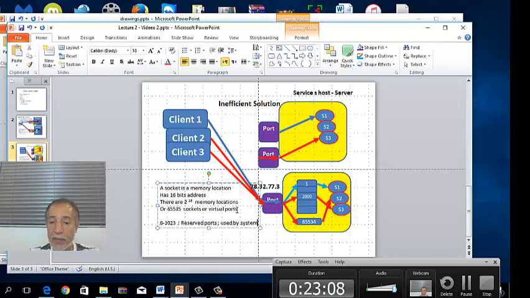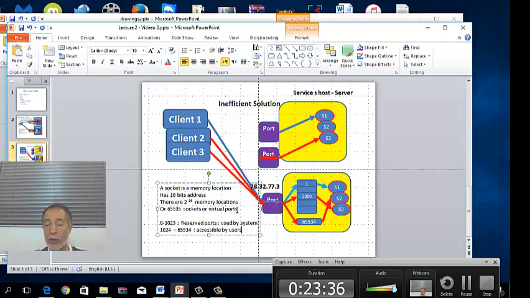They are used by system software, Windows, Unix, TCP/IP, and the rest of the ports, 1024 to 65,534, are accessible by users, by clients, or by other servers.